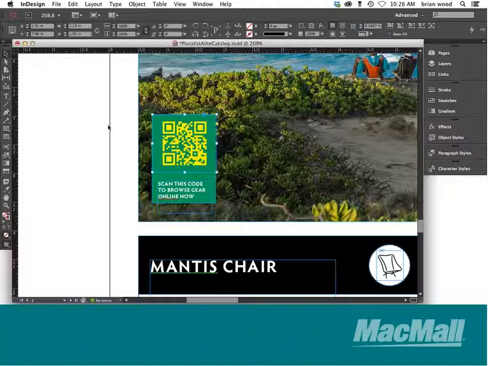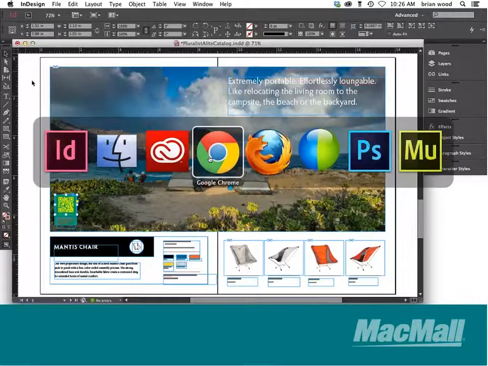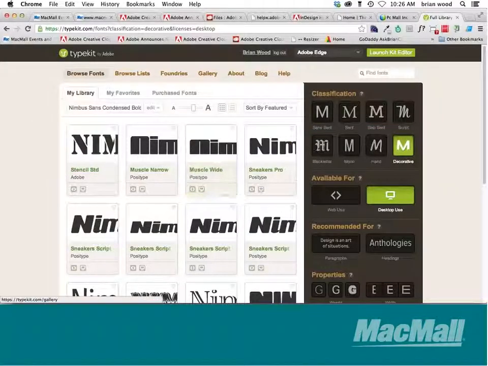Another feature, let me zoom out here. Another feature that we've got that's been greatly enhanced is working with EPUB. Now, we're not going to go through all these things because we've got a lot of other programs to get to, but if you do make EPUBs, electronic books, to oversimplify it, out of InDesign, I'll just point you to a site that will show you some other new features.